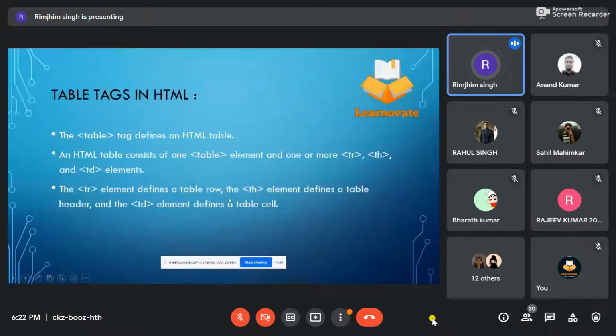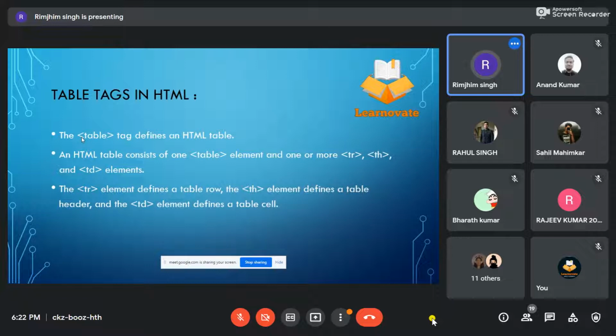And we have table tags. So what is a table? A table is mainly a division of rows and columns, and in HTML also we have the table tag. Whenever we want to include a table in our program, we have to use the table tag.